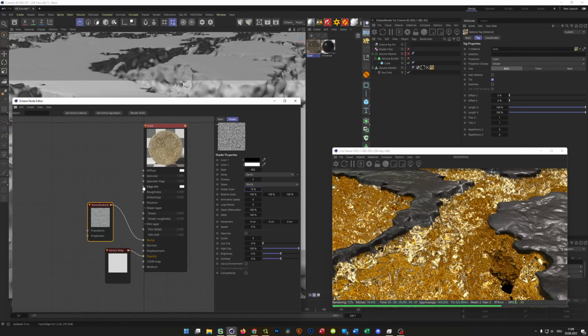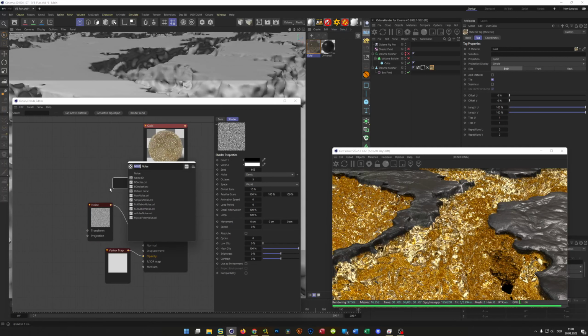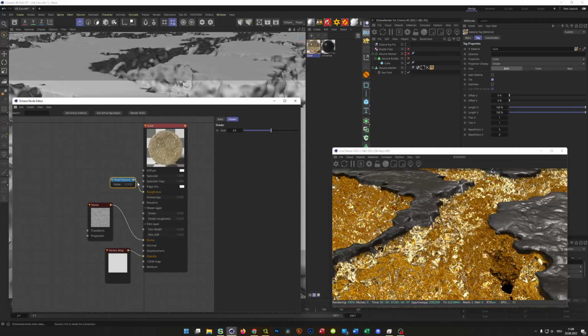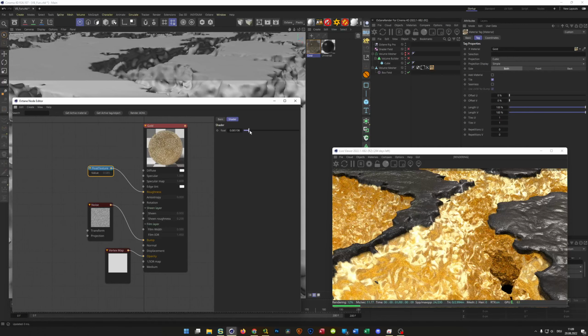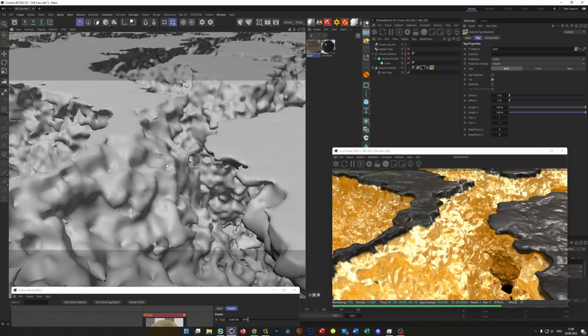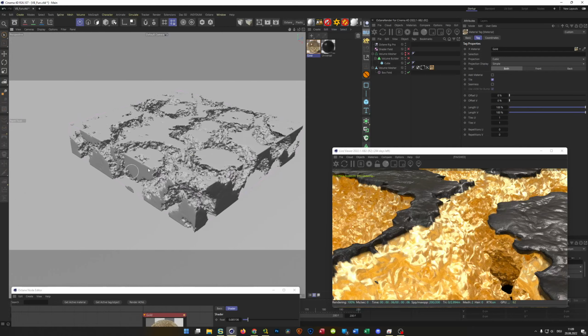We can of course put in a little roughness as well. So let's go to flow texture and give this a little roughness.